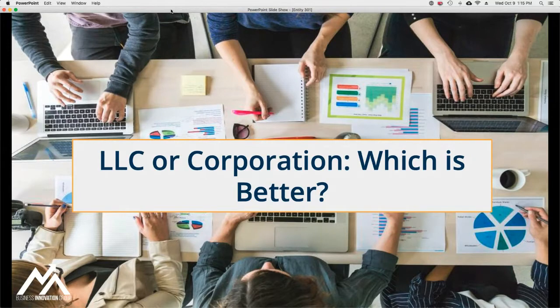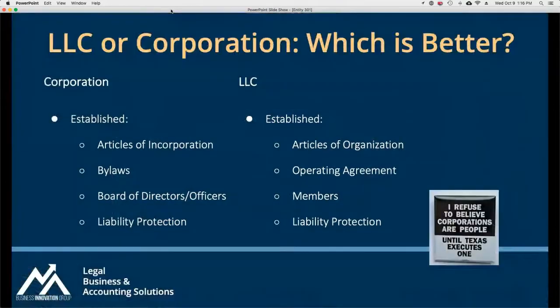Because there really isn't a real great answer to this, and in some ways the question actually is kind of meaningless, and I'll show you why. But pretty much any trade show I ever go to, I get asked this question: LLC or corporation? Which one do you set up? Well, I think it really depends. Well, it always depends. Yeah, it always does, and it depends on what you're looking at.